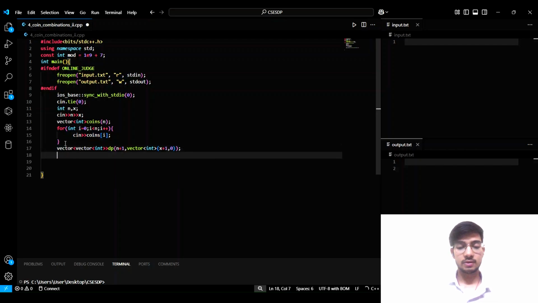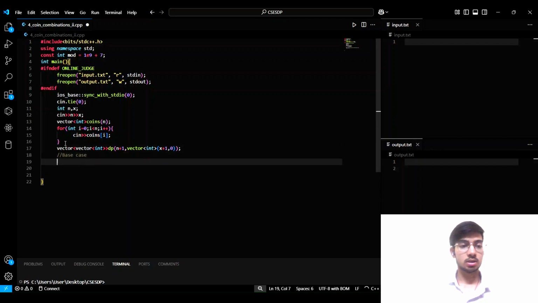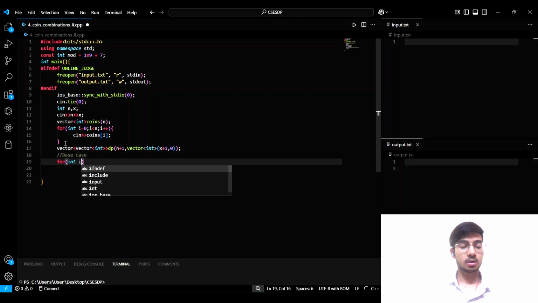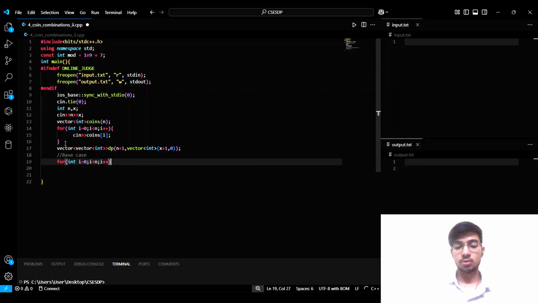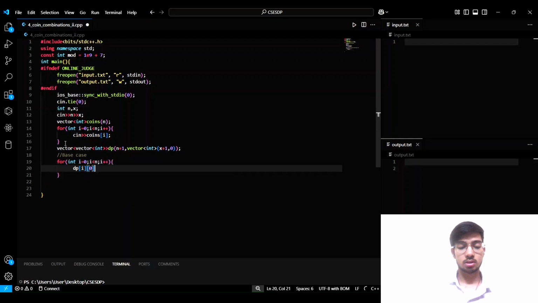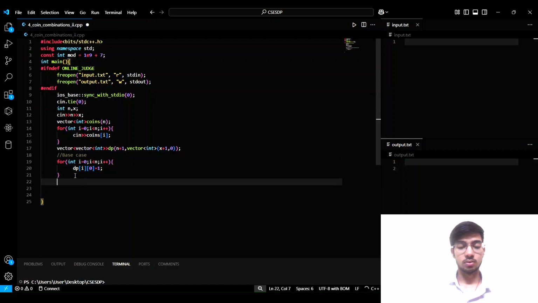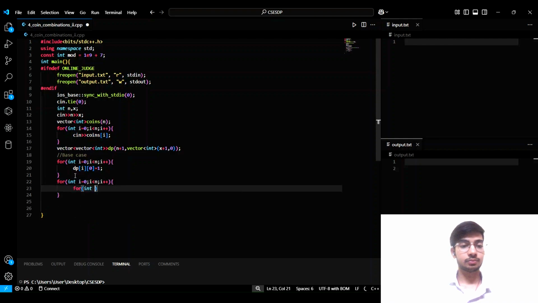Now we have to initialize it. Let's define the base case: for int i equals 0, i less than n, i plus plus, dp of i 0 equals 1.